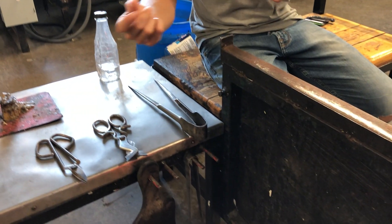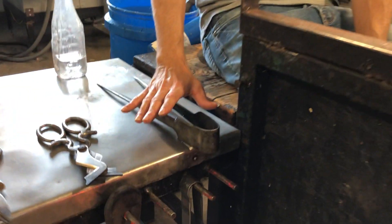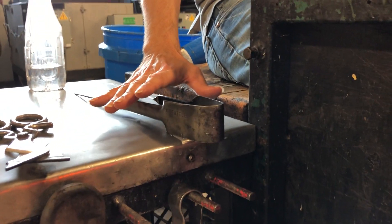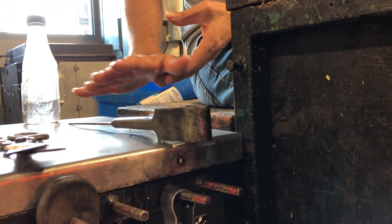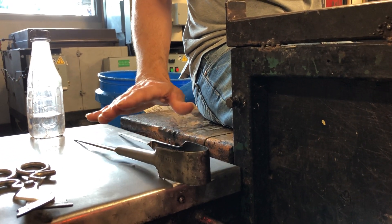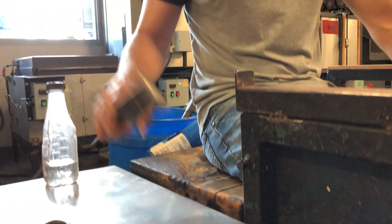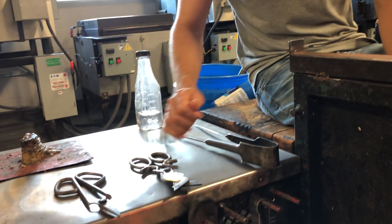So how do I know what I can touch without getting burned? Really simple. I'm going to put my hand over the tool — not touch it — and feel the radiant heat coming off of it if it's hot. If it feels okay, I double tap it real quick. That'll tell me and then I can pick it up. That's the appropriate procedure for picking up any of these tools.